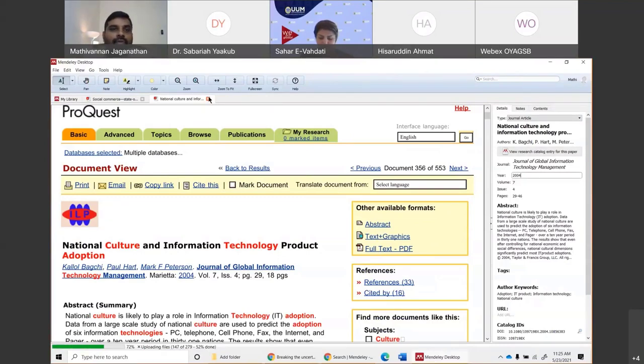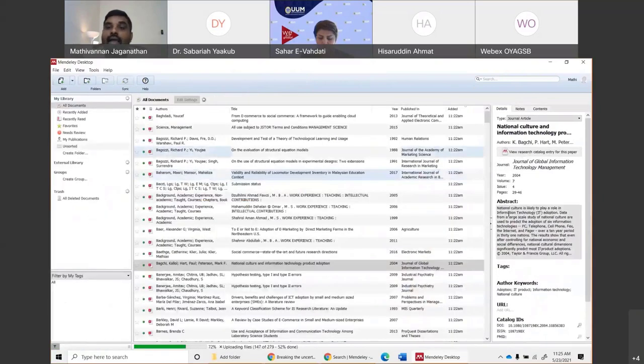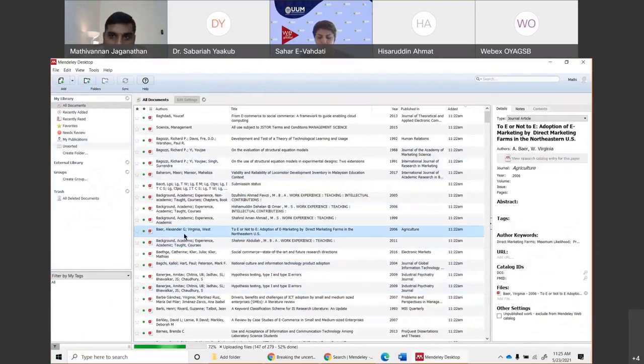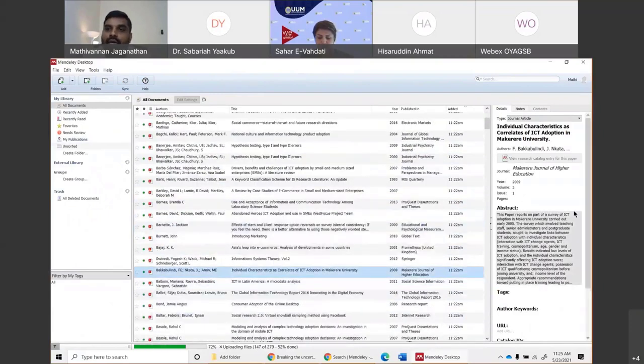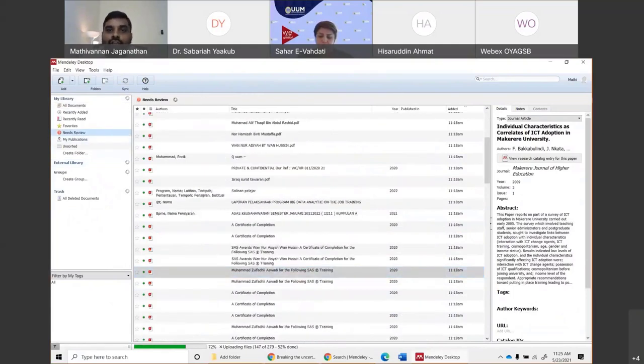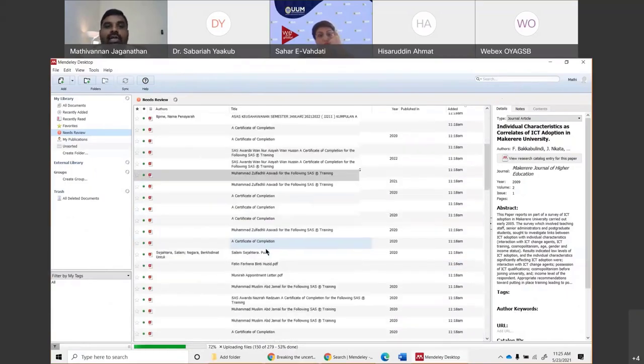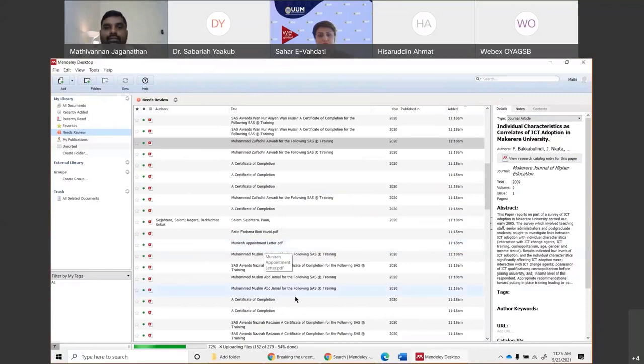Okay. So you can edit. Most of the articles that you have downloaded are correct, but sometimes they're not. When it's correct, no problem. When it is not correct, you edit accordingly. And you also have to look at the Needs Review. Needs Review means these documents are not wrong documents, but the document data is not correct.